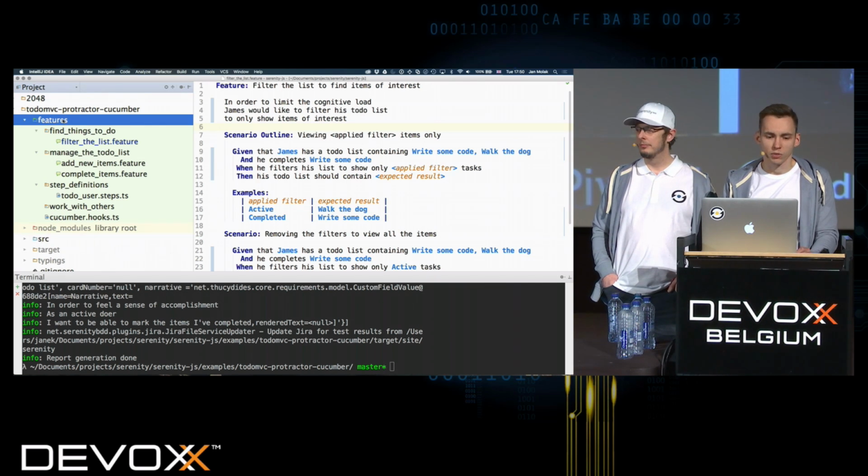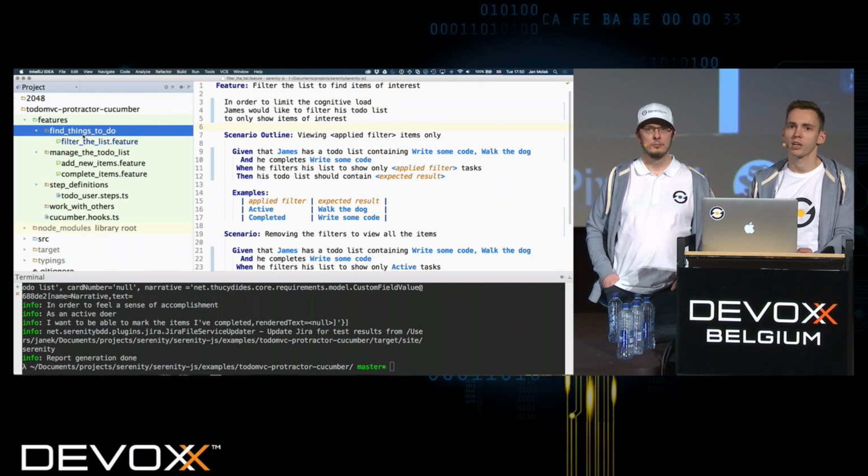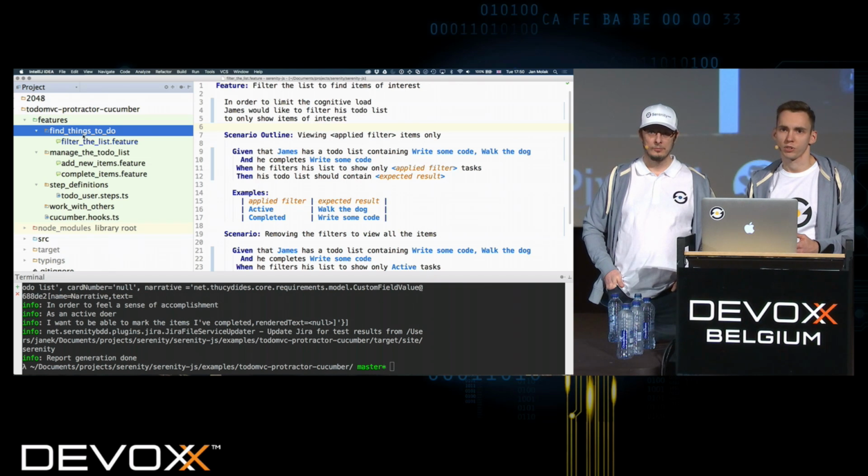At the feature level, I've grouped the feature files into directories. And those directories correspond to high-level capabilities of the system. Those will become important when we analyze failures of tests in order to find out what the severity of the failure is.